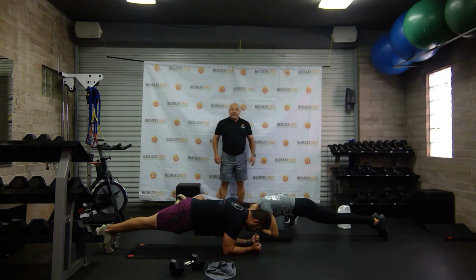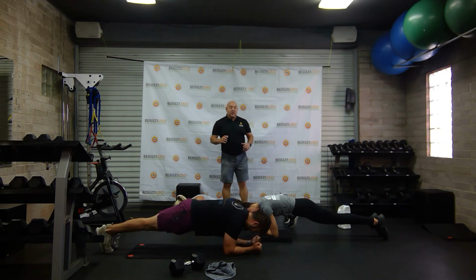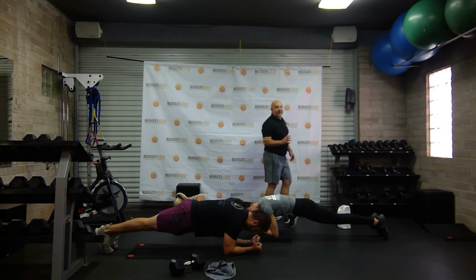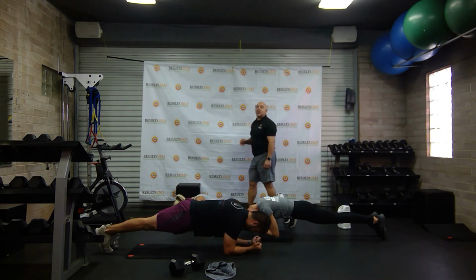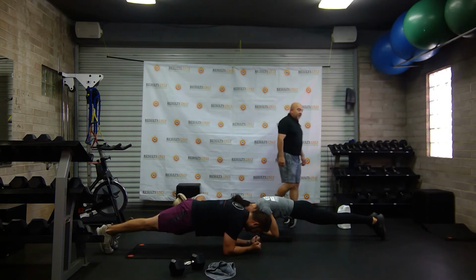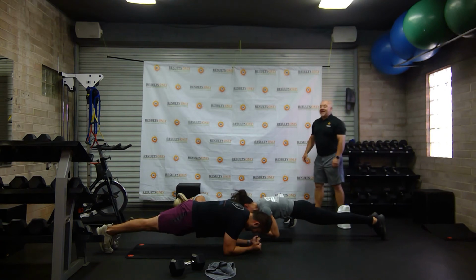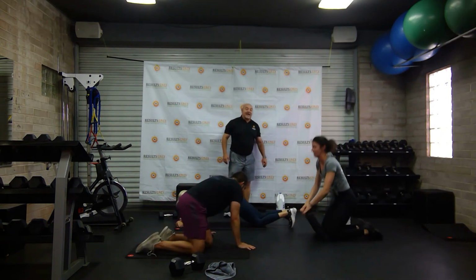So, we are pushing your elbows towards your toes. You are squeezing your shoulder blades together, and you are squeezing your butt cheeks together like you're trying to crush a walnut, like a nutcracker. Let's go in 5, 4, 3, 2, 1.